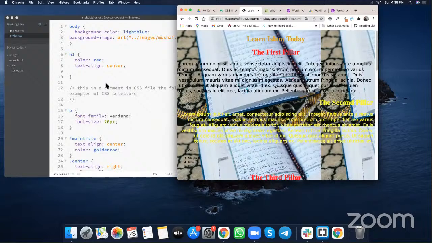The rest of you, how is it going? Wait. Okay, so now you know, right, how they can actually add a background image.